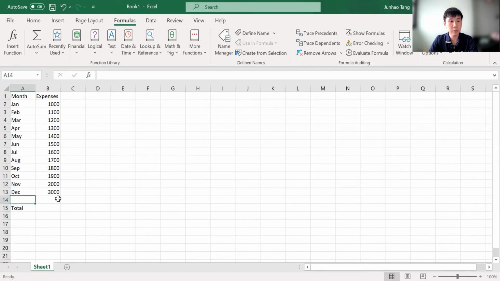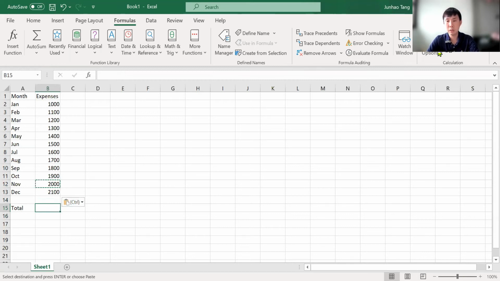Okay, so as you can see, this table is about 12 months over here and the expenses over here. And the expenses are incrementals of 100 every month from 1,000 all the way to... okay, let's change the formula over here from 1,000 in January, increasing of 100 every month to all the way to 2,001 in December. Okay, so now we are going to deal with these calculations options over here.